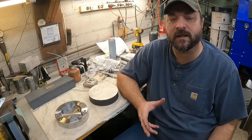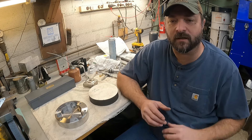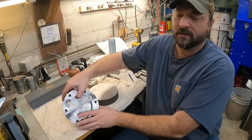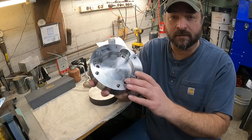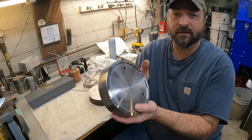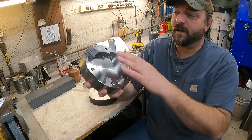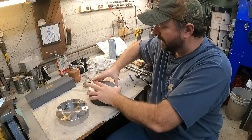Welcome back to the shop. Today I have an interesting job to finish. I already machined one of these just to work out my processes, and this is the first one I machined — it's an axle adapter. Unfortunately I can't tell you a whole lot about it, but the material is 4140 heat treated. It turned out really nice on the lathe and in the mill. The final weight of this one is 11 pounds 8 ounces.